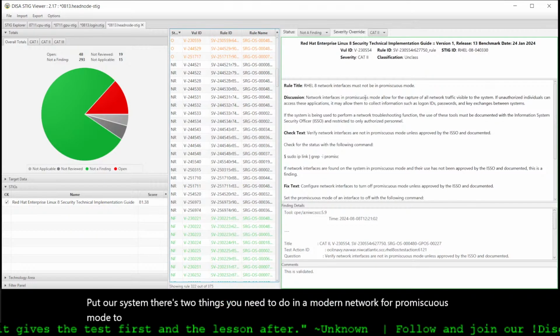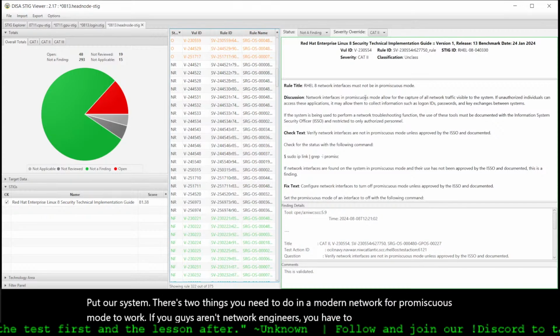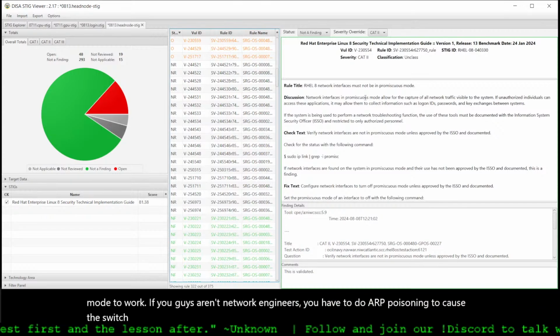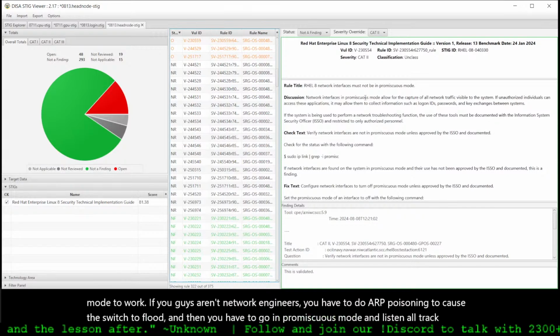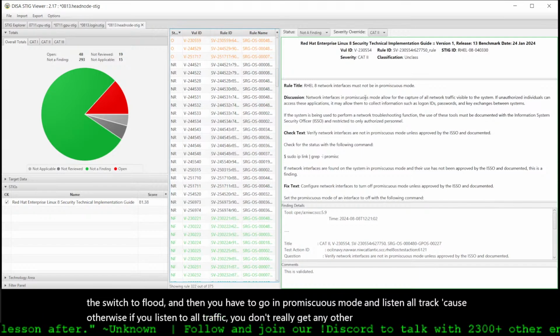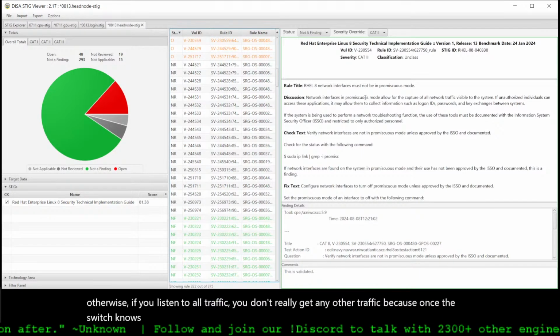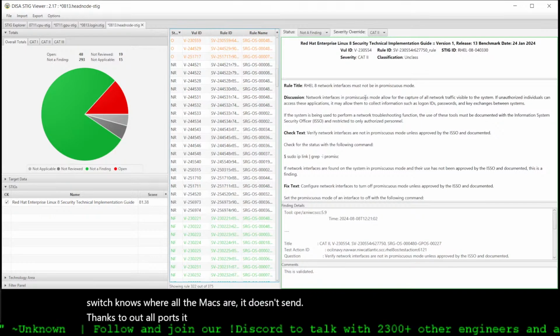If you guys aren't network engineers, you have to do ARP poisoning to cause the switch to flood, and then you have to go in promiscuous mode and listen to all traffic. Because otherwise, if you just listen to all traffic, you don't really get any other traffic, because once the switch knows where all the MACs are, it doesn't send things out all ports. It doesn't send traffic to you that shouldn't be seen.